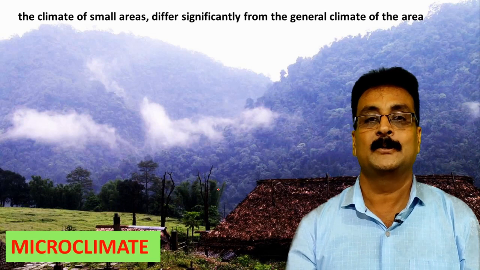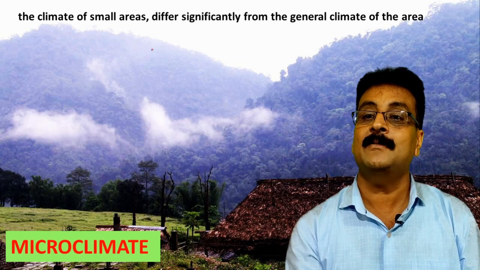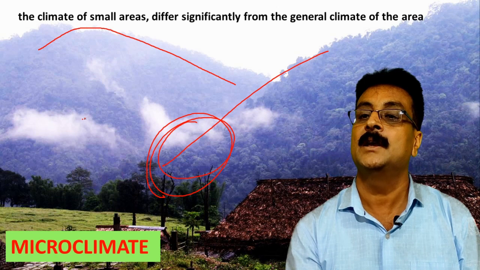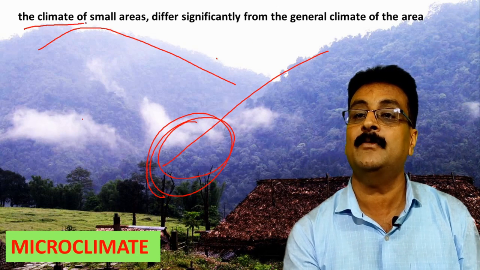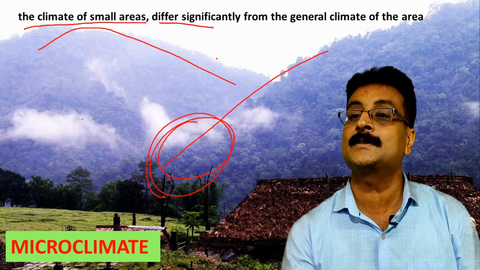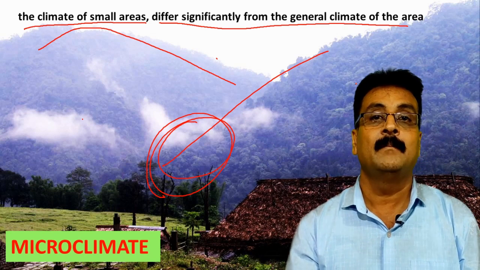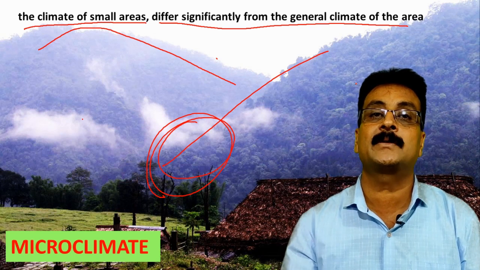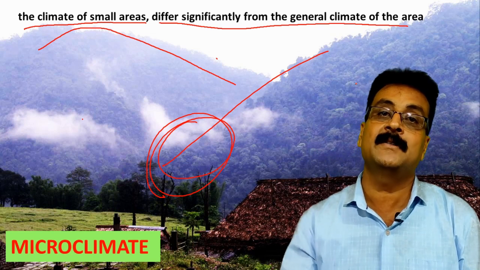management accordingly. So apart from that, we should also know the microclimate, because the terrains are very different. You can see there is a terrain is a valley. Here the microclimate is very different as compared to, you can see the full mountains are here, because microclimate, the climate of a small area differs significantly from general climatic area. Maybe we are having general climatic area, climate of 17 degrees centigrade, but in the small pockets, somewhere it is only 14 degrees centigrade, somewhere 12 degrees centigrade, but generally 17 degrees centigrade.